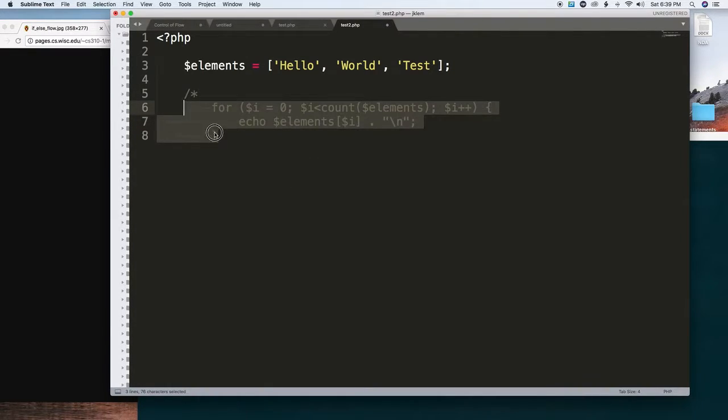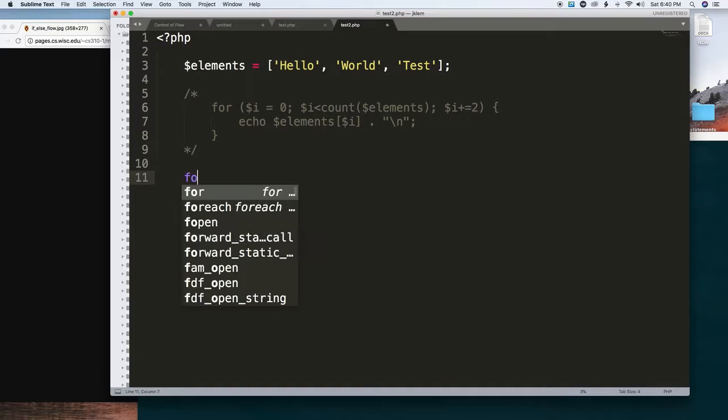But in PHP, there is a more common one. If we're just wanting to loop through every element, it's more common to do what I'm going to show you next. If we wanted to do some weird stuff where we just did every other element, you would want to do this original format here because I feel like that's probably going to be your easiest method to do that. If you're wanting to manipulate or somehow use something more convoluted than in sequence, that's when you would really want to use this for loop.